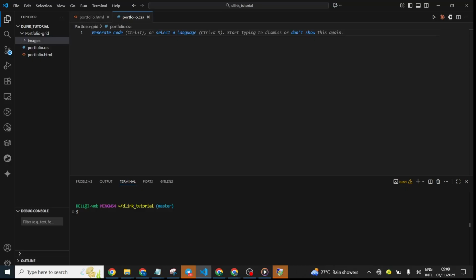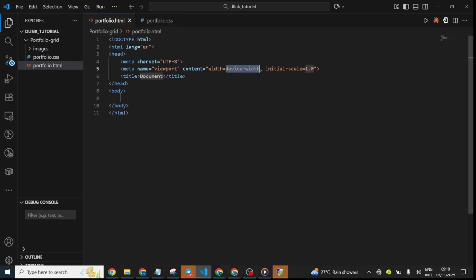The first thing, I'll go to my portfolio.html, then create the boilerplate. Hit enter, and it's going to create the boilerplate. The first thing you want to do is come to the document section. Let's rename this to portfolio grid project. That's the name of the project. I think every other thing here, the title, is fine. So we get started immediately. We go back to the body, and the first thing, okay.